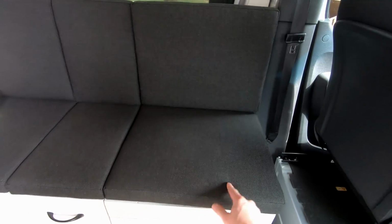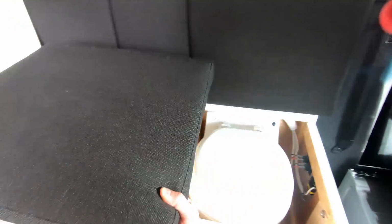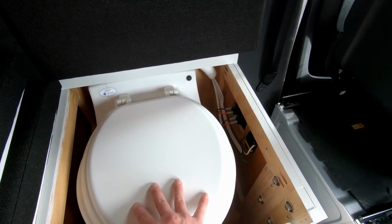So in my case, this side of the bench seat here is my toilet. It's a dry flush toilet. It's very, very interesting how it works. There'll probably need to be a whole video just on this toilet.